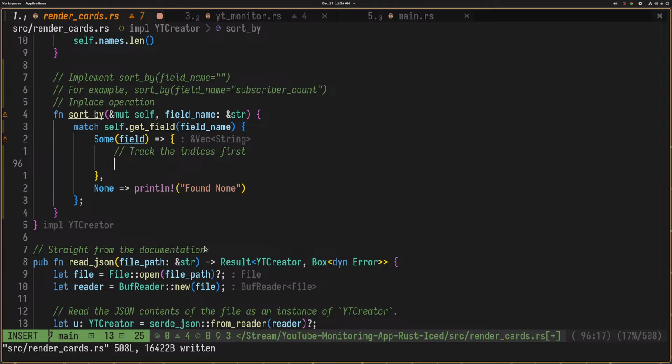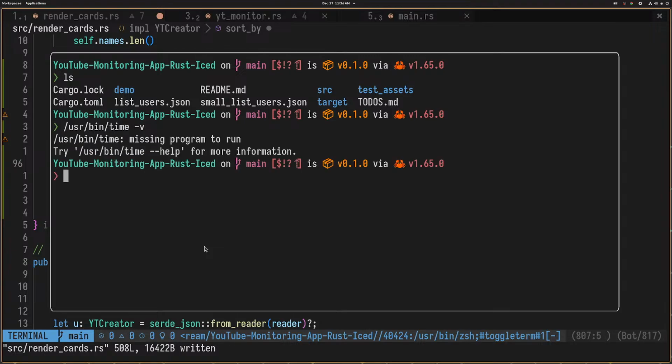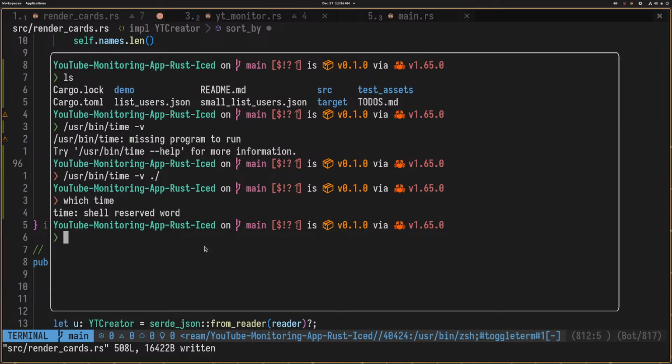Cool. I think tracking the indices makes sense for now, so I'm going to do it. Get indices. But does that work? Oh, okay. So which time was it? Ah, okay, sorry, I thought it was the same.